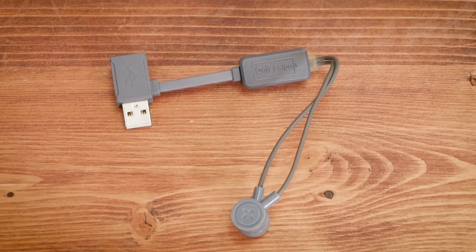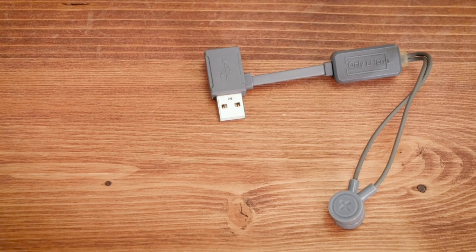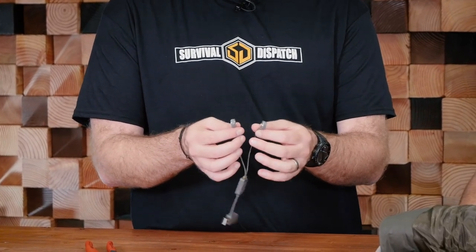My last item is something I'm incorporating more and more into get-home bags. It's a USB battery charger for AA batteries, CR123 rechargeable batteries, or 18650s — pretty much anything rechargeable. The cool thing unlike most chargers is it goes both ways. On one end there's a regular male USB to charge with, but on the back there's a female USB so you can plug in your cell phone, GPS, anything needing power. You could have two extra 18650s in your bag with no way to get that power to another device — this solves that.